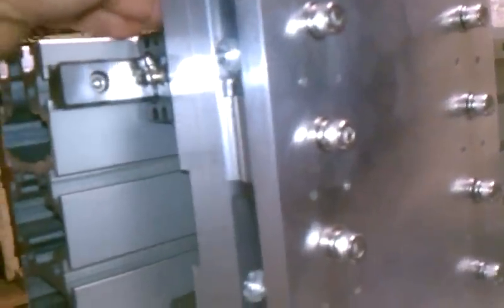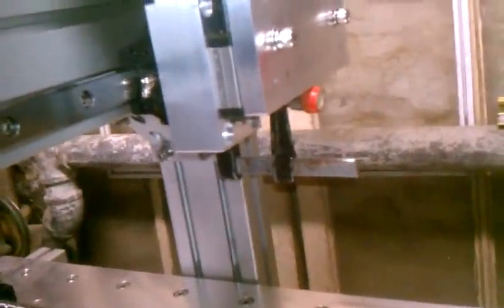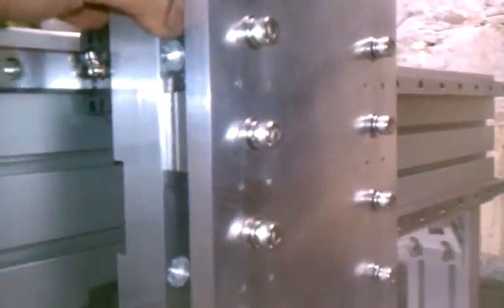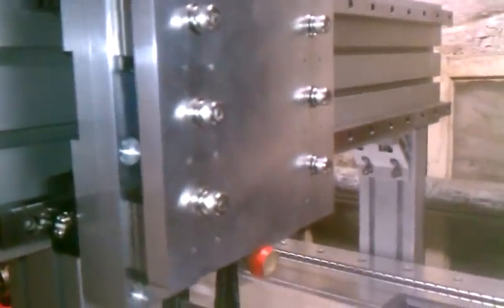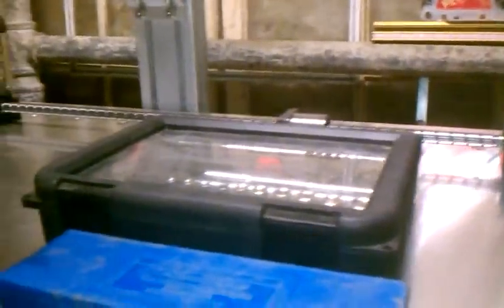For the Y, you can hear how much smoother these SHS rails sound because the balls are caged — they don't clank against each other. I'm not going to know for sure how much this will affect the finish quality on what I cut. But I think if I had the opportunity, I would swap the X-axis rails with SHS 30.